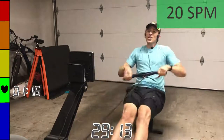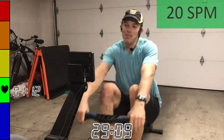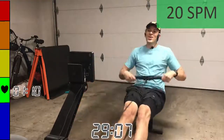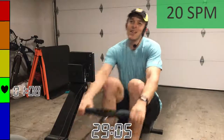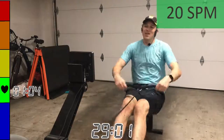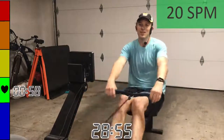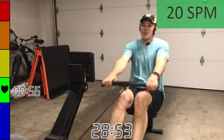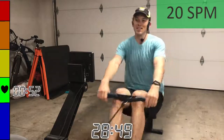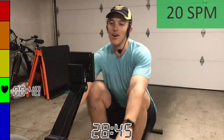So we're going to go from this green heart rate zone 2 up into yellow heart rate zone 3. Hold that for 5 minutes. Drop it back down to green. The entire time doing some rating shifts. Back and forth. About sitting tall. Nice long strokes.